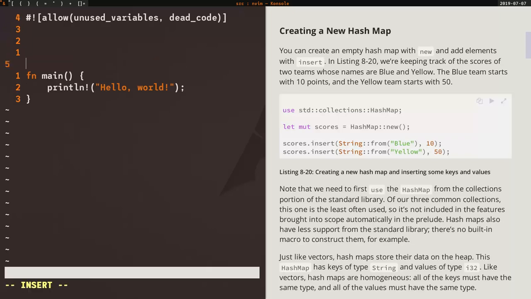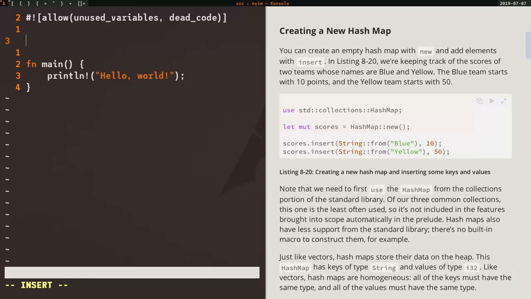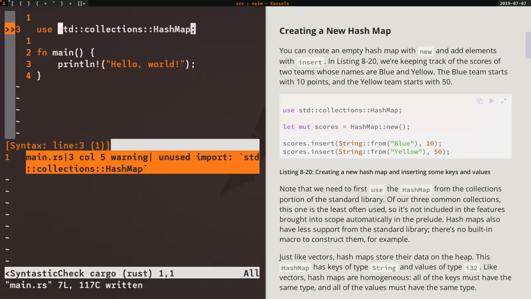So we have use std collections HashMap. Okie doke. Let's put this in a function.